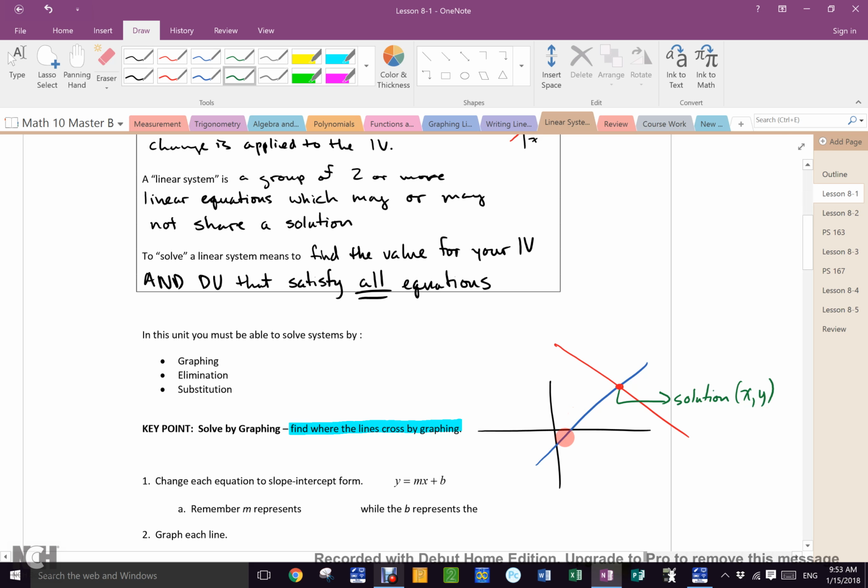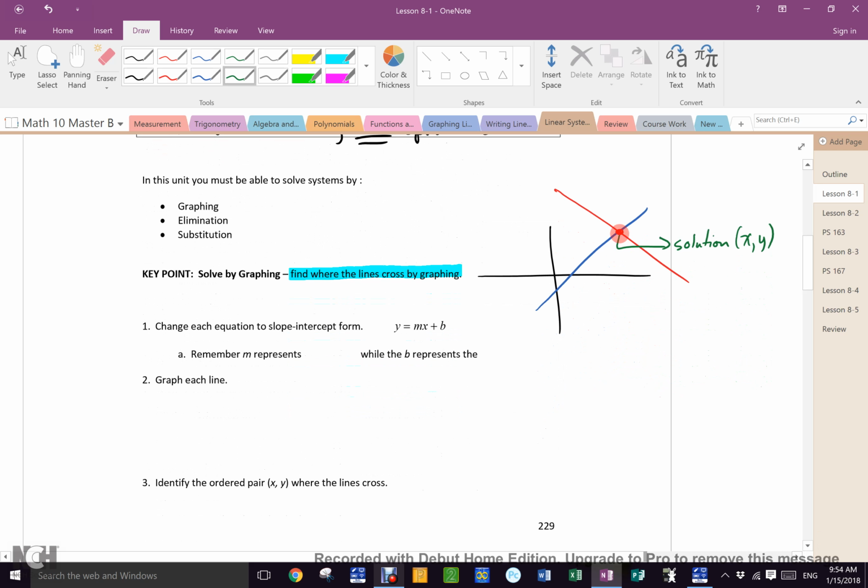So if I was going to have this blue line in point slope form, that X and Y would work in it. And if I was going to have this red line in slope intercept form, for example, the X and Y would work on it. Are there any other points in the whole universe where this red line and this blue line would have a solution? No, because they'll never cross again, because they're linear equations. They're never going to turn, are they? Is everybody with me? All right, so let's have a look at this.